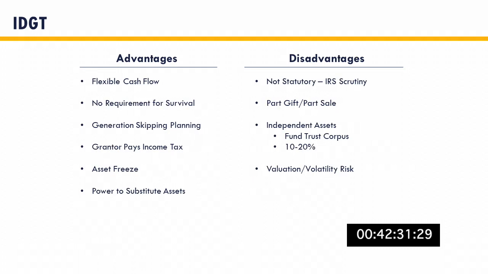With the intentionally defective trust, this is a sales agreement, and we have a lot more flexibility in determining what that note payment is going to be. We can try to better match it to the actual cash flow from the bank. So maybe the bank has consistently made distributions of X. We're going to make that annual note payment approximate X. Maybe it's interest only, with a small amount of principal for a while and a balloon payment. We've done cases where we've set a longer term for the note and then prepaid on the note because they actually had excess cash. So you have a lot more flexibility. And so really, which technique to use depends a little bit on the cash flow.